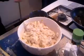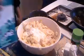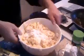So now we've got at least enough of a consistency. We're going to add just a little more buttermilk in here, and we're going to take her back to the mixer.